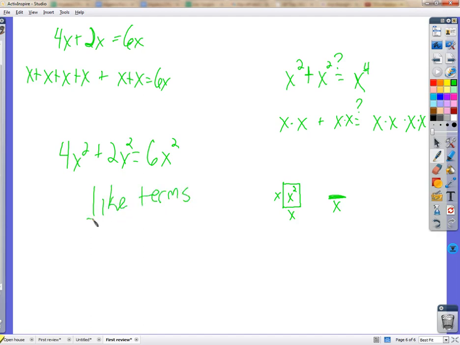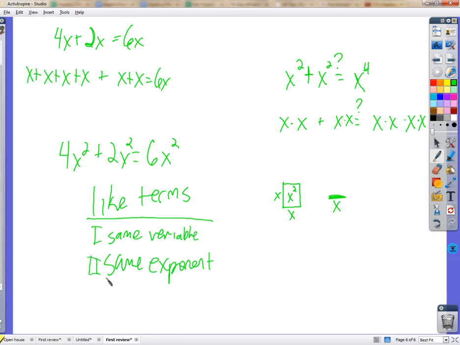So if we're going to combine like terms, I think a couple things would suffice. What do we need to be the same here? Powers. Gotta have the same power, same exponent, and the same variable. We might not have said that because it's kind of obvious, but it's necessary to say. So, gotta be the same variable with the same exponent. Now we can put them together. And hopefully you see how come.